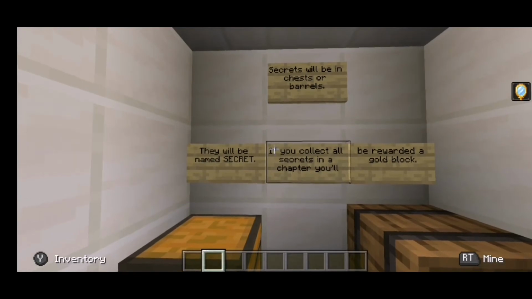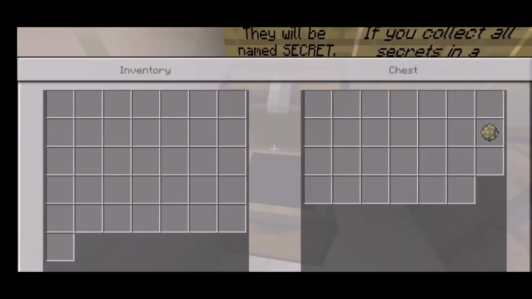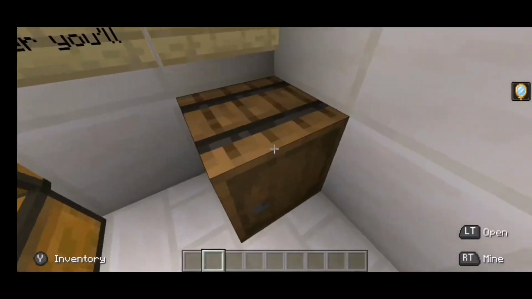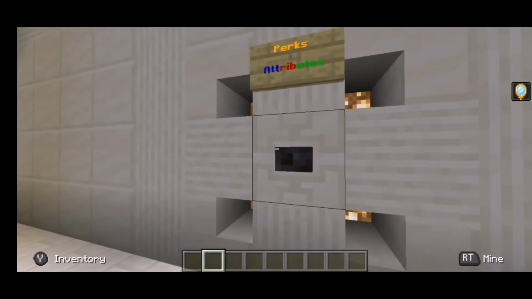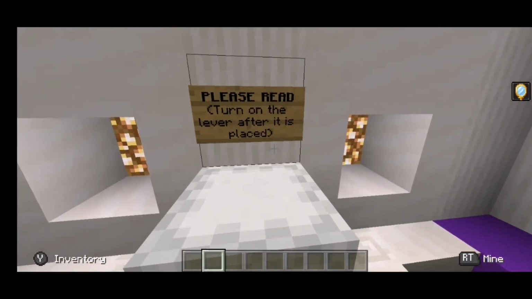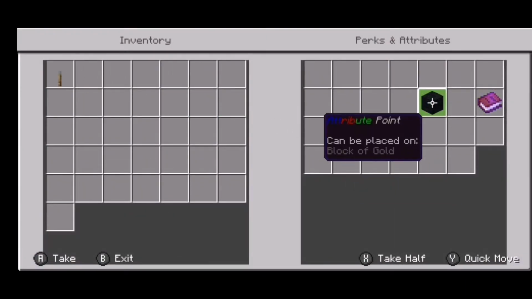Secrets will be in chests or barrels. This will be named secret. If you collect all secrets in a chapter, you'll be awarded a gold block. Oh, that's pretty cool. Perks and attributes. Please read the info, turn on the lever after it is placed. Okay. Redstone lamp.